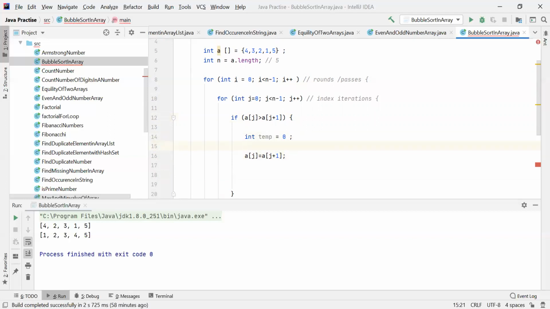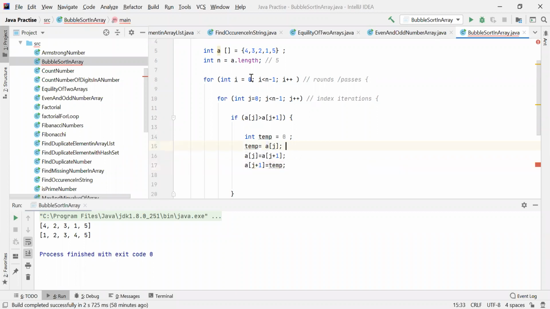Before that, we're storing our first value in the temporary variable. After that, we say the second is equal to temp. So basically that's all it's gonna do.